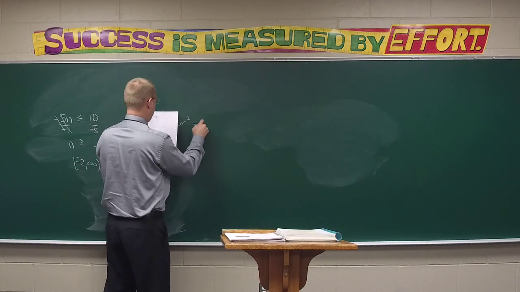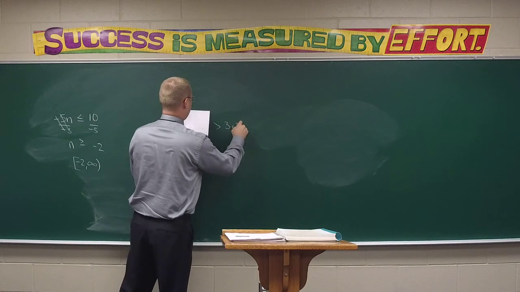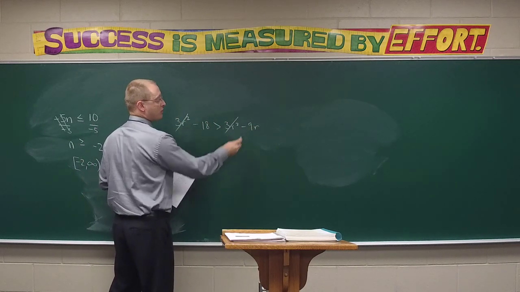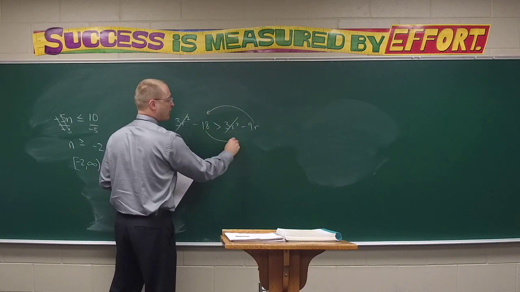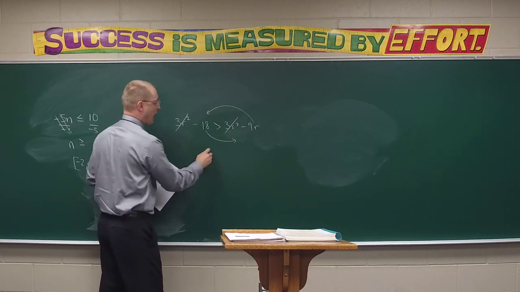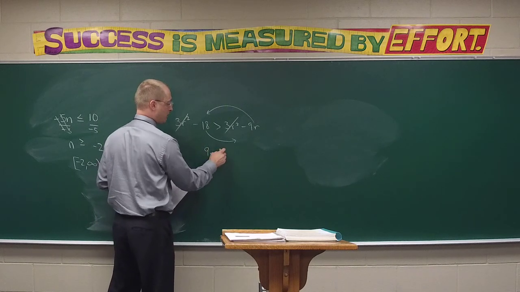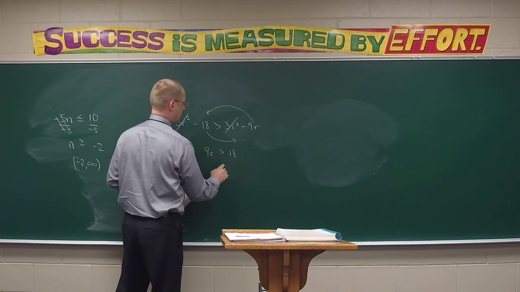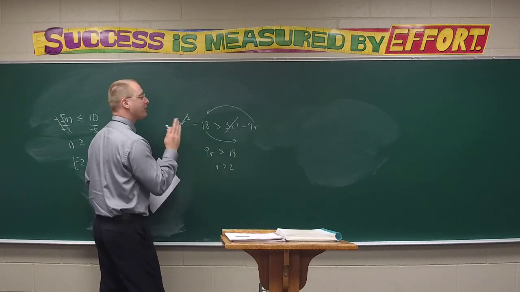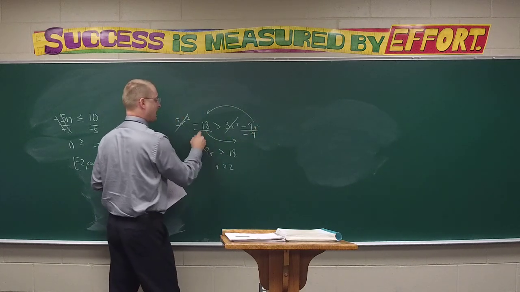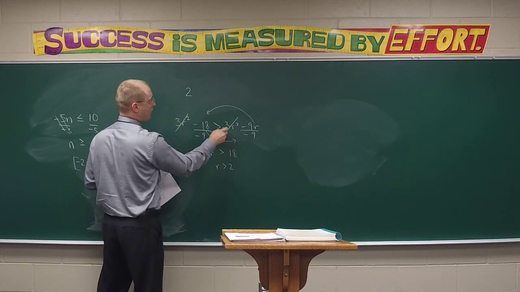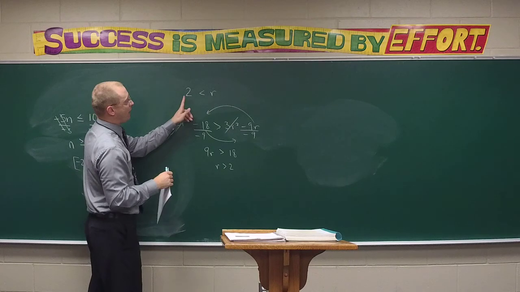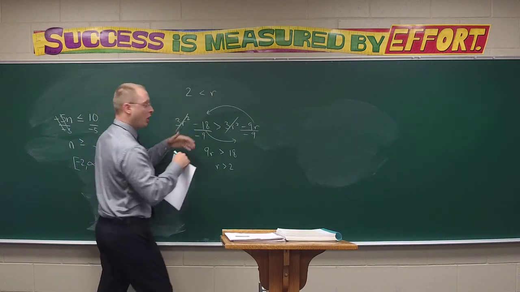I think you got 3r squared minus 18 is greater than 3r squared minus 9r, right? You canceled the 3r squares. What I could do is double switch here, because I don't like having negative r's. I could put this over here as a positive 9r. I didn't divide anything, so I'm going to leave the greater than and move the 18 over as a positive 18. Now I get r is greater than 2. If we didn't do that, if we just divided away the negative 9, we get positive 2, flip the inequality, 2 less than r. But how we read it is 2 is less than r.